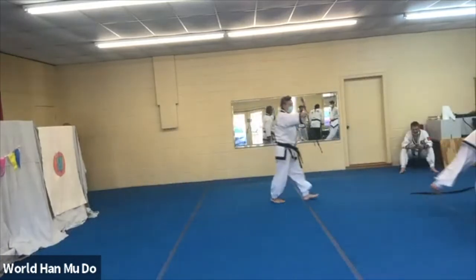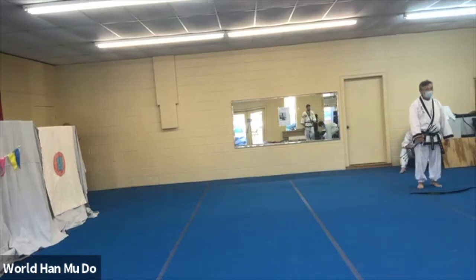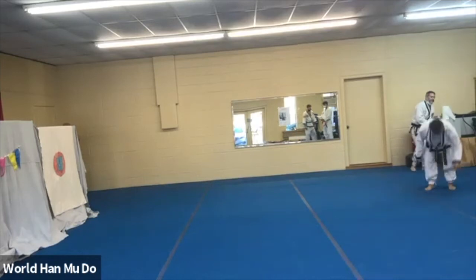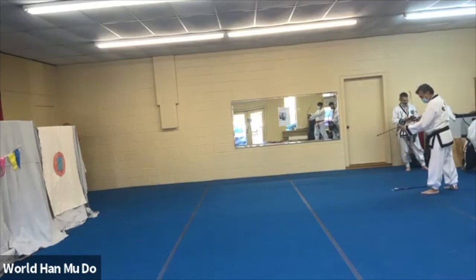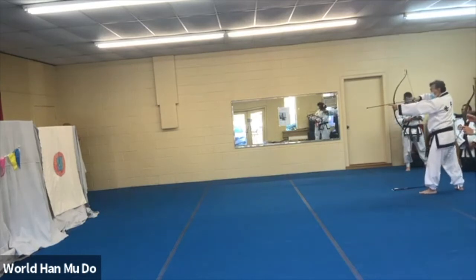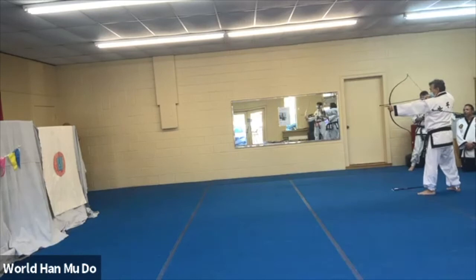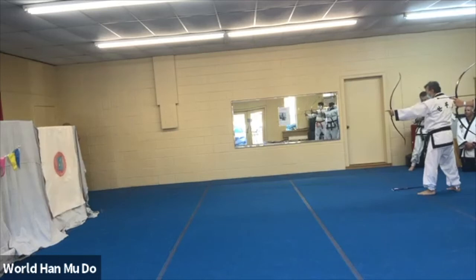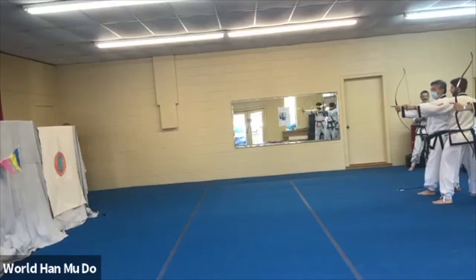Last one. I've got two more slots. You guys want to shoot? I'll go there. I don't mind. All right. So first arrows, knock them. Okay. Fire when ready. Focus on that breath. This front arm.